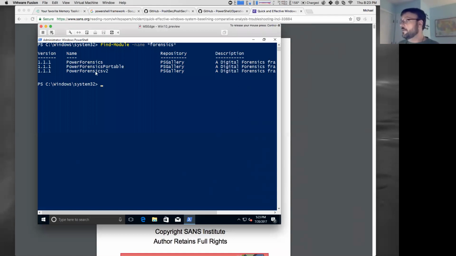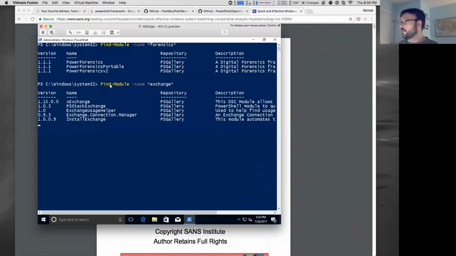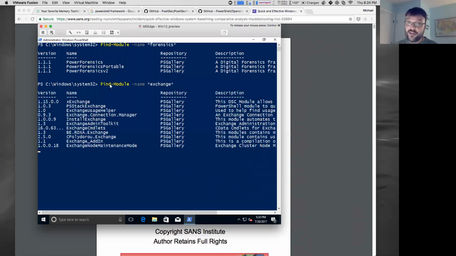And the reason that this is really important, especially from an incident response standpoint, is I will oftentimes find myself having to play around with, say, something like doing analysis on an Exchange server. And what I can do right here is find the different modules that are available within Exchange. So I can actually play around with some of the Exchange components. In this case, the ones that I'm wanting would probably be the Exchange cmdlets, which allow me to interact with an Exchange server in a very powerful and fast way. Again, things that we will delve into.